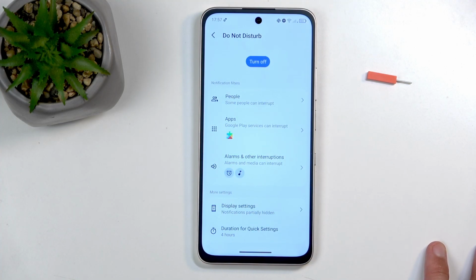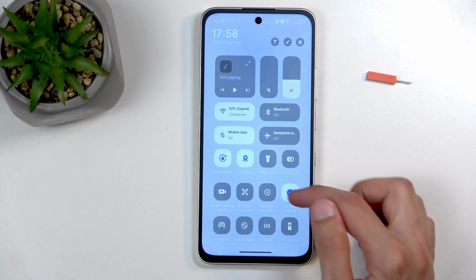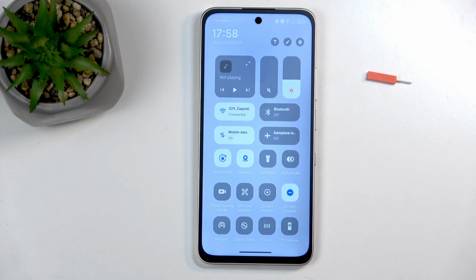And like I said, TCL is the only company that I've seen right now that does this. And they also do this for hotspot as well, which is also nice. Now, this is just Do Not Disturb mode. And this specific mode, meaning Do Not Disturb mode, can be activated by you at any time by just tapping on it.